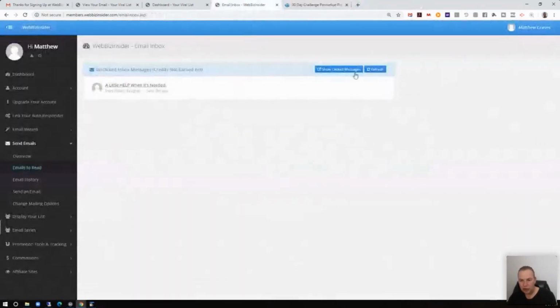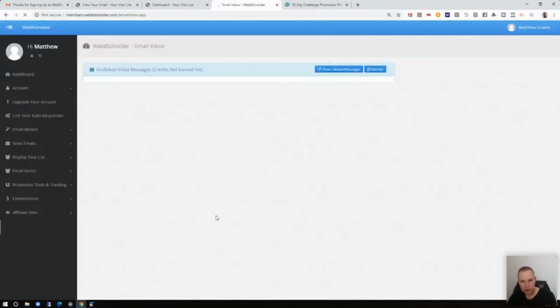Now, if I refresh this inbox, that email is going to be gone because we clicked on it. We already earned the credits on it. Again, it might take a moment to load while we're doing our database upgrades. But when it does, this page will be blank, or potentially you could have another email there if someone sent one in while we were answering this. So you can come in here and earn your credits without the mails having to go to your inbox. But that's one option there. So you see it's blank. There are no emails to read for credits.